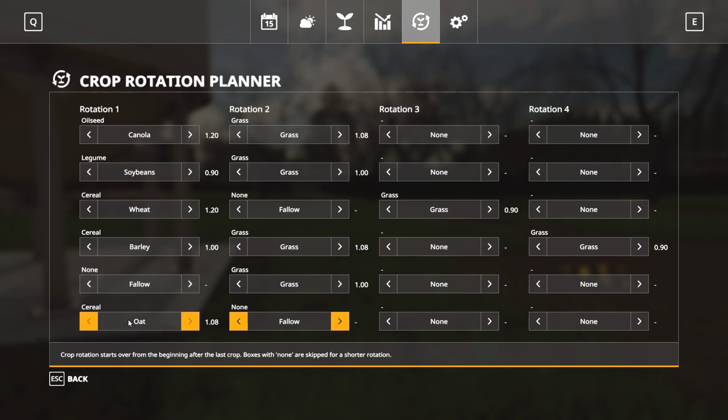Now this field will have to be cleaned up before we can put oats in. Now the grass, I discovered reading the Slack from Venomous, you need to lay it fallow every so many years. Now, I think you would get 3 years out of it, but I decided to go 2 years of taking grass off, 1 year of not cutting, leaving it alone, because it will go down to 90. I'll just show you. Find grass. It's in there somewhere. There we are. It goes down to 90. That's what you expect to get.